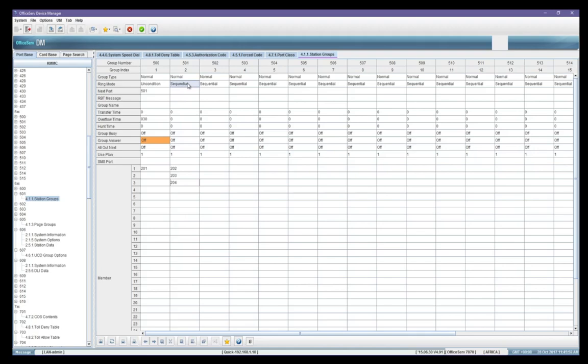Okay, perfect. On the top, sequential, change that to unconditional. One more, yeah. Right. Once it rings this group, how long must it ring this group? 10 seconds. Okay, and then what must it do? Then it must go to the manager's extension, 205. 205, okay. Can we just use 260 because we don't have a 205 on this one?